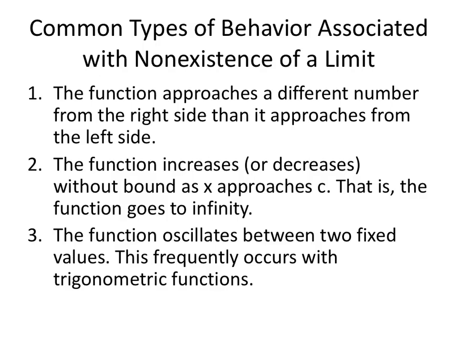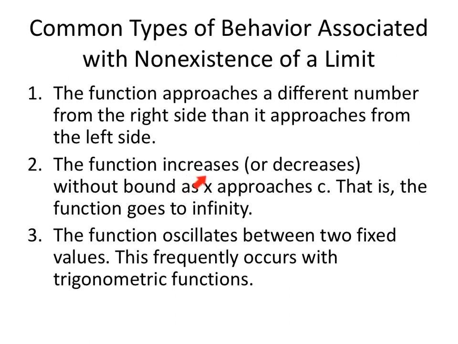So, some common types of behavior associated with the non-existence of a limit. The function approaches a different number from the right side than it approaches from the left side. And we saw that in part 2 of the lecture, the graphical notation, where we had the limit as x approaches -2 of the absolute value of x plus 2 over x plus 2.